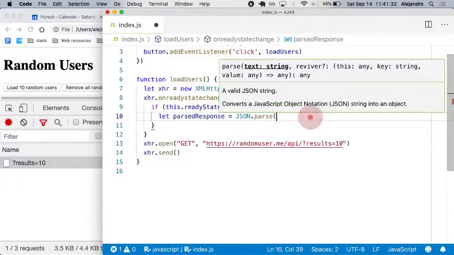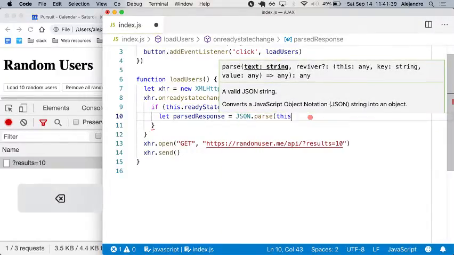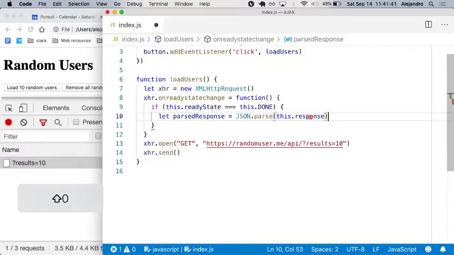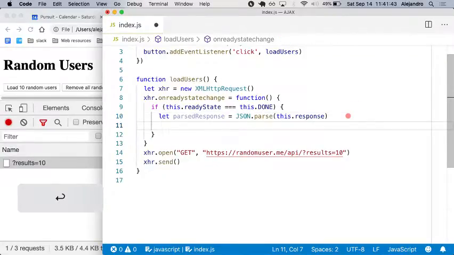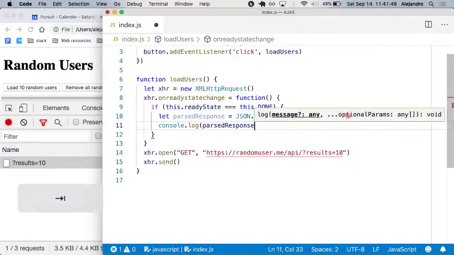So in here, that's what parse will do. And then the string that I want to convert to an actual object is this.response. Now here, let's do console log parse response.